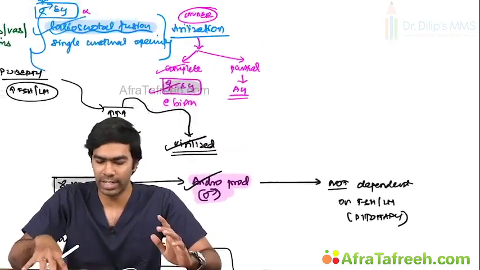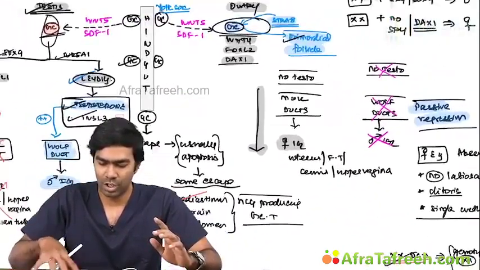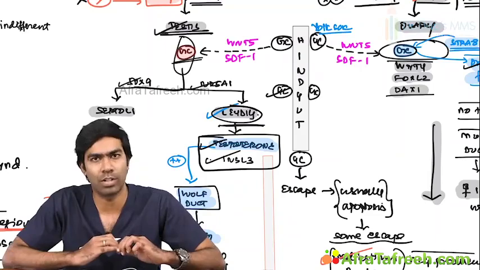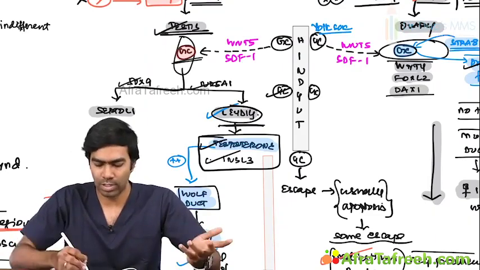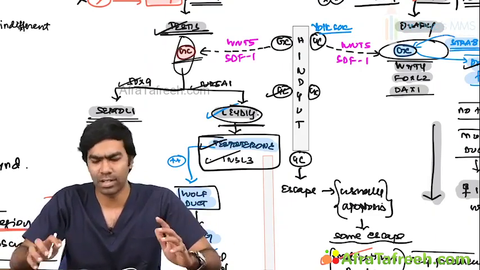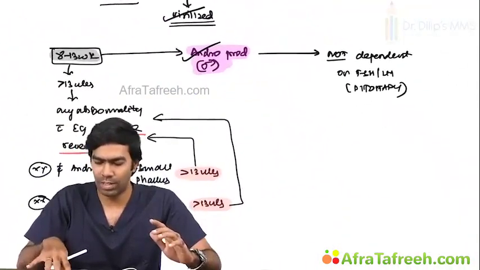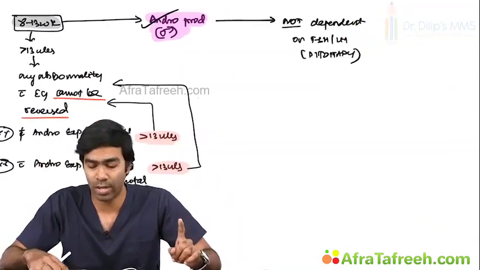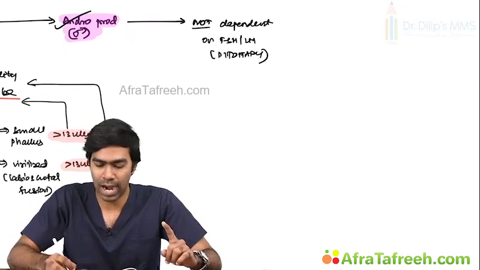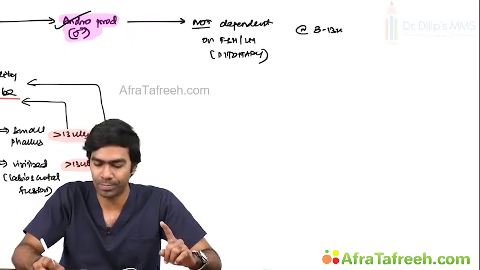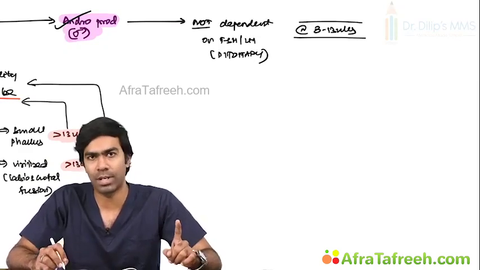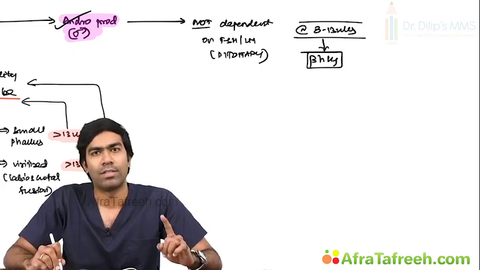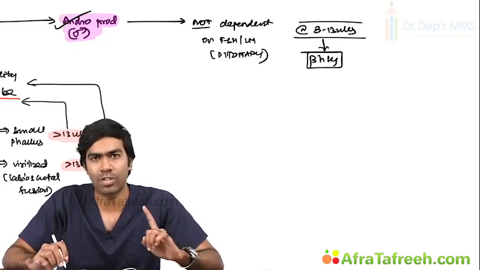Because we know, as you would have studied in physiology, that Leydig cells are stimulated by LH only, luteinizing hormone. Then Sertoli cells are stimulated by FSH. We know that. But how in the world, without FSH and LH, can you produce androgens in this 8 to 13 weeks period? It's a very important point, because in this period, androgen production in a male child is dependent on beta HCG from the testis, from the Leydig cell, not on FSH and LH.